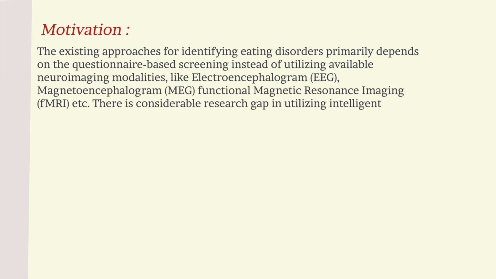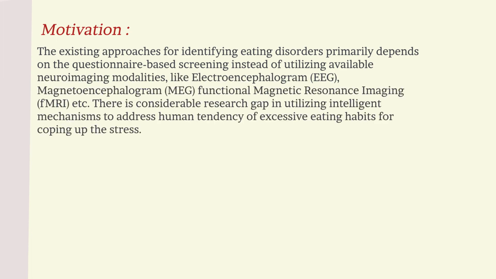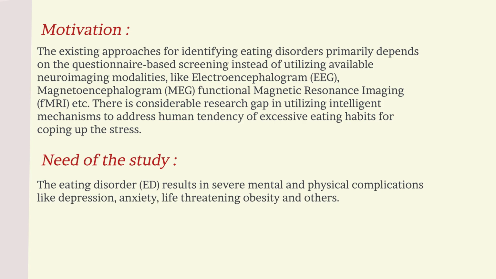The existing approaches for identifying eating disorders primarily depend on questionnaire-based screening instead of utilizing available neuroimaging modalities like electroencephalogram (EEG), magnetoencephalogram (MEG), functional magnetic resonance imaging (fMRI), etc. There is a considerable research gap in utilizing intelligent mechanisms to address the human tendency of excessive eating habits for coping with stress. The eating disorder, ED, results in severe mental and physical complications like depression, anxiety, life-threatening obesity, and others.